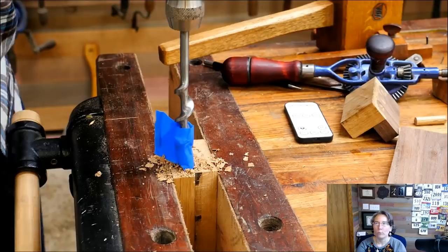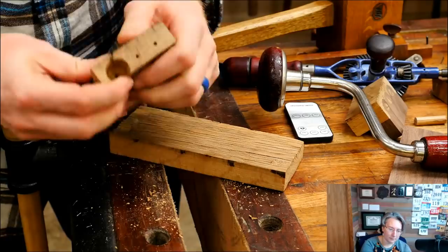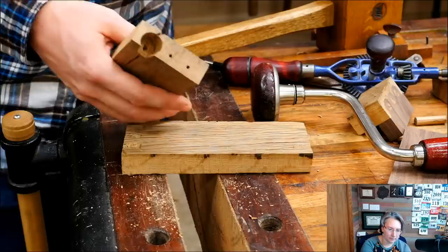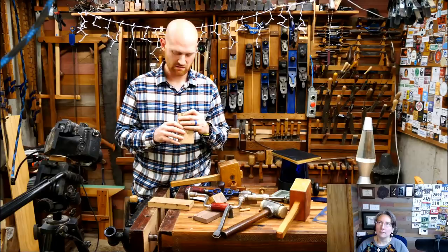Normally my kids would be covering their ears thinking that's loud in the shop. Oh, poop! So we just ran into our first problem. I'm using a scrap piece of wood that split out. So, now I gotta figure out what I wanna do here. This is what I get for using the cheap scrap here. Worked down on the other side. I think I'm gonna clean it out, clamp it up, and redrill. Oh, I don't know if I can redrill that. I'll make it work. It's gonna take a little more time, but I think I'll make it work here.